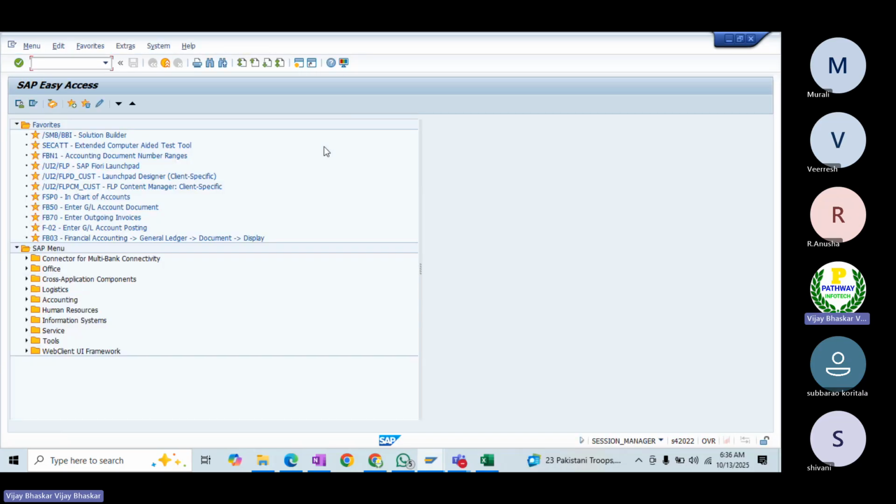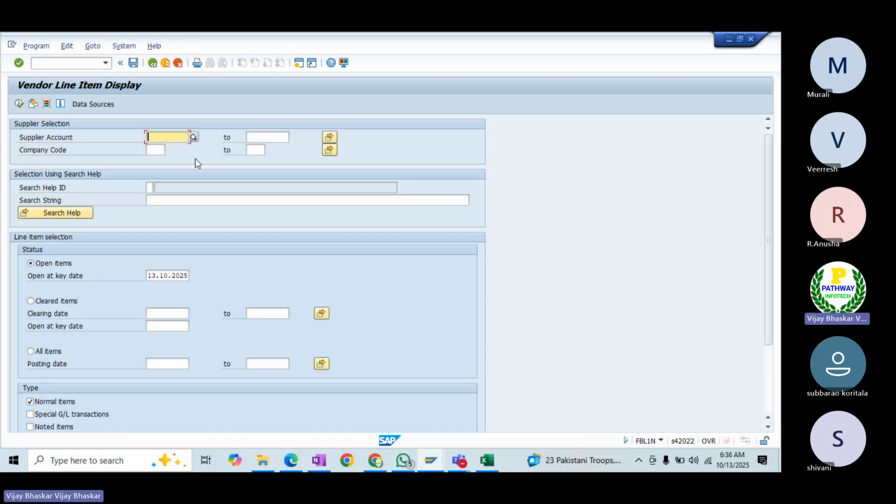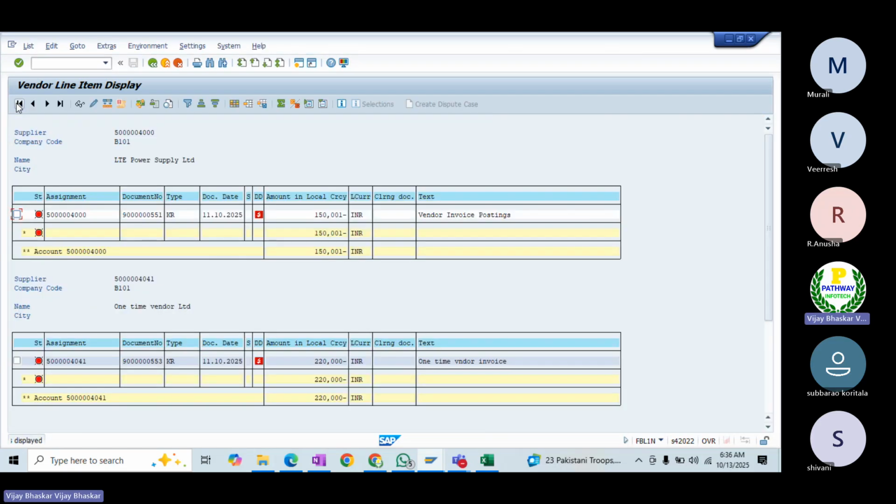In the FBL1N transaction code, we can see the invoice amount which we have posted. These are the documents which we posted in the previous session. This is the payment amount which we have to pay to the vendor.